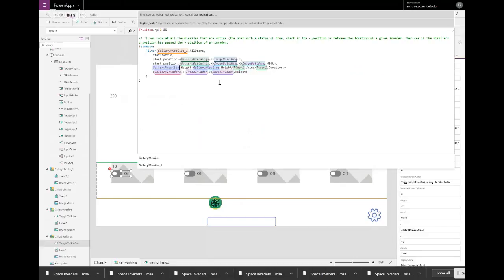And I'm going to adapt for the height of the missiles gallery. In other words, how much it's traveling. Let's get the position of the missile.